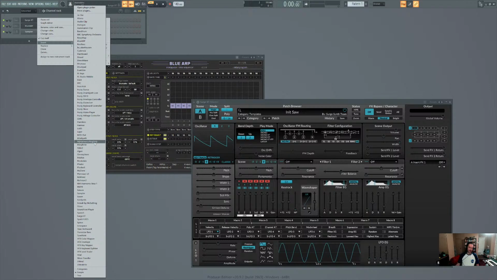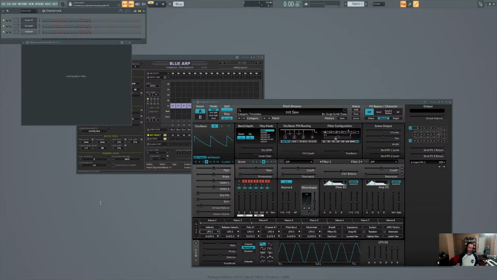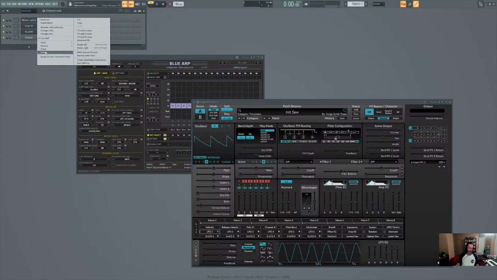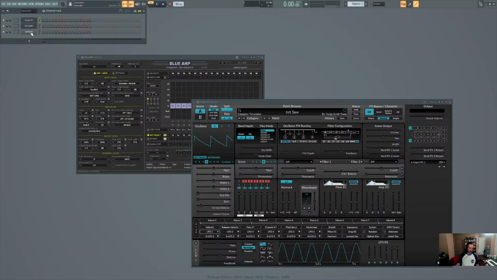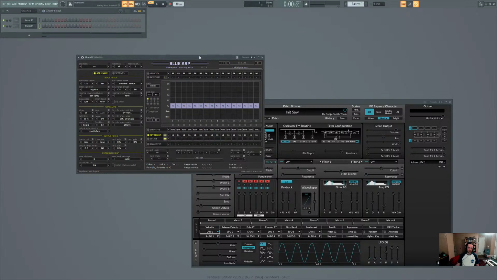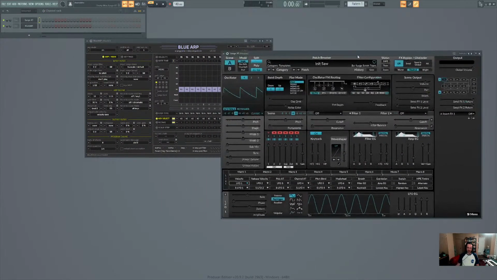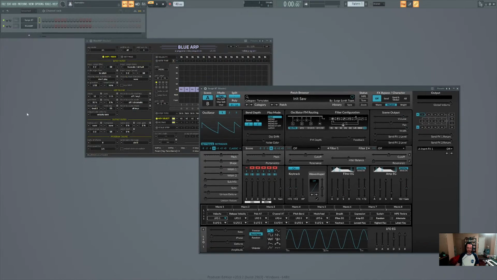It only works sometimes, so let's see, does it work this time? No. Okay. At this point, I have enough stuff to carry on with what I'm here to do before I get too distracted. All you need is Blue ARP and then a thing to make sound.